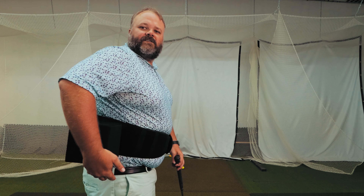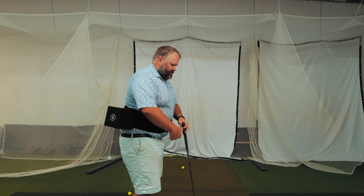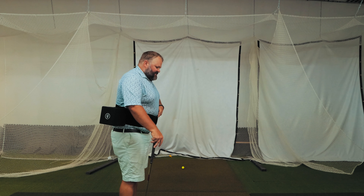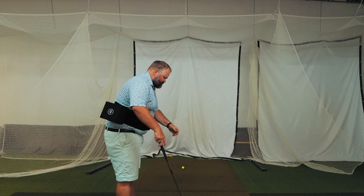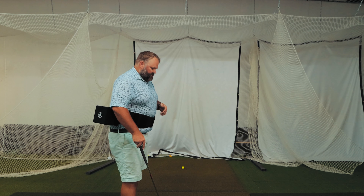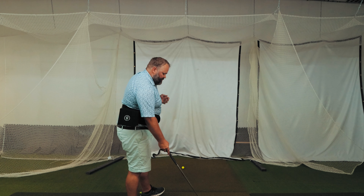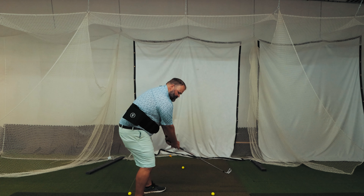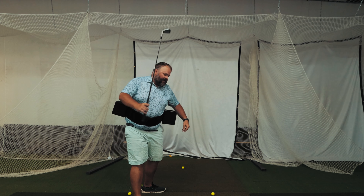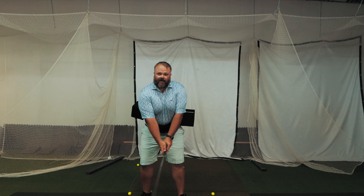You want the front part of the box on the back side of that seam line. There's definitely a little bit of trial and error in setting these up — probably a little easier to have somebody put it on you, but with practice you can get it set up correctly. A lot of drills we can look at, but the big thing I want to see is how much this will help me turn in my swing. As I go back, my goal is to start seeing this white line get to the middle of my body from a face-on view.